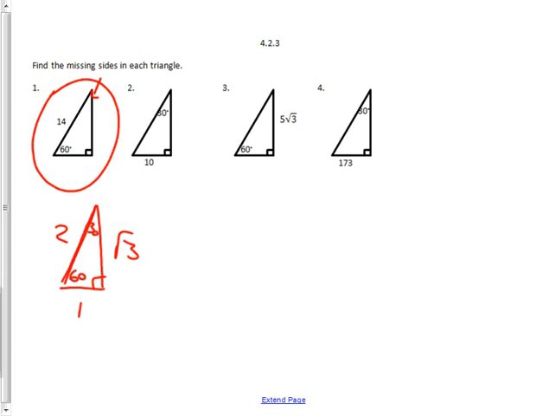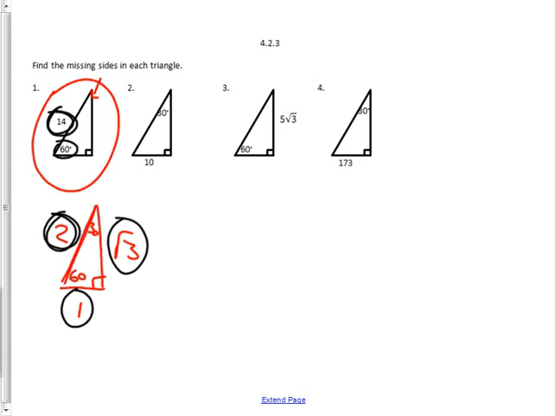Okay? Now, I'm showing you how to do this without a calculator, because that's how I'm assuming they're going to want us to do this. But if we could use a calculator, which I think some of these later ones allow, I'll show you how to use a calculator. If we could use a calculator, it'd be even easier. All right, so now with the 30, 60, 90 triangle, I know it's 1, 2, and the square root of 3. Well, in this case, look where the 60 is, and look where the 14 is.